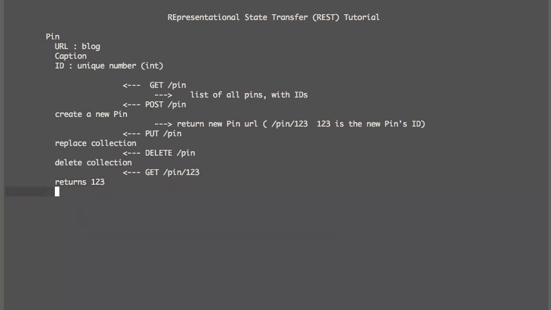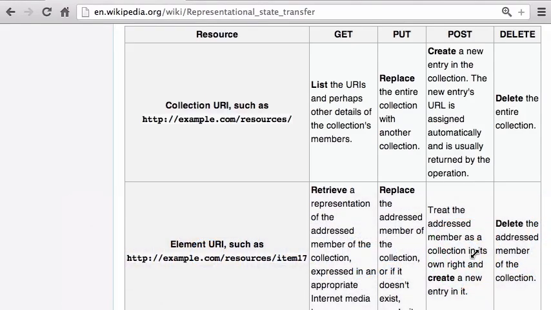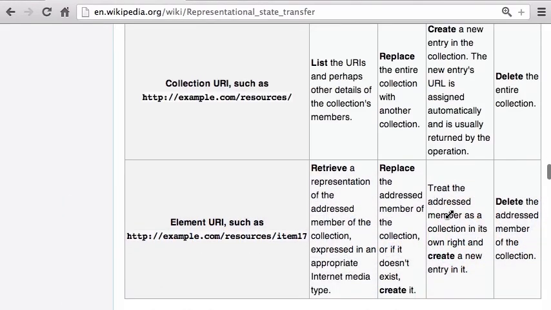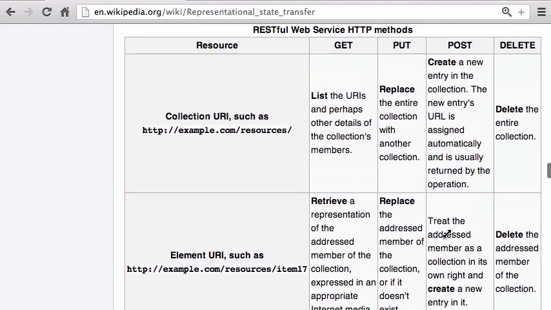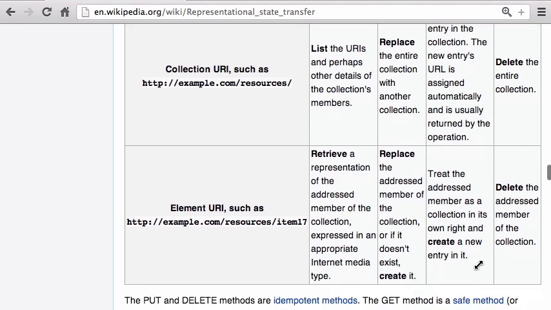And similarly, if we do a POST to /pin/123, then it treats the addressed member as a collection in its own right and creates a new entry in it. So it's going to let us change that particular pin and treat it as a collection, so we can change things about the pin.